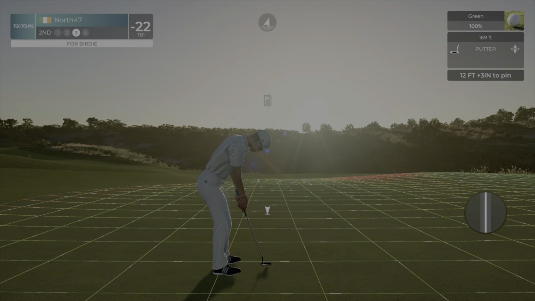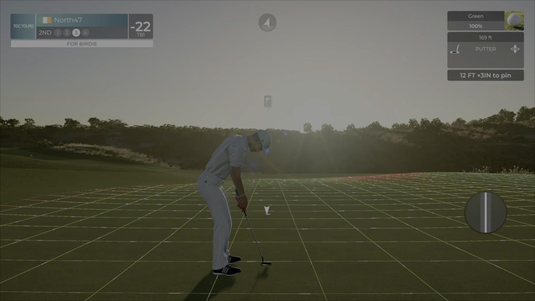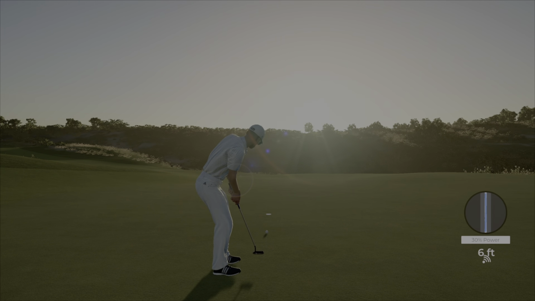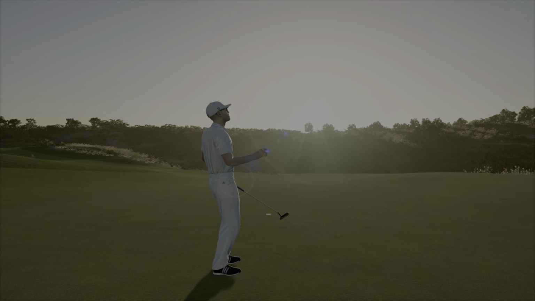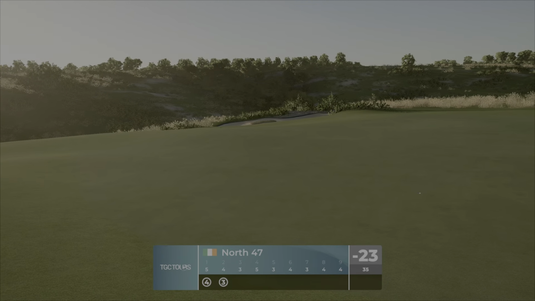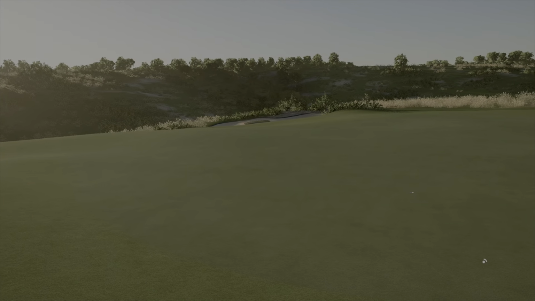Okay, so we're left 12 feet down, 3 inches, breaking slightly both ways. I think we'll just favour, actually just left of the pin. There's a little bit more left to right, I think. Let's make sure we hit it straight, and we do. Didn't turn. Luckily didn't put it out on the edge. But back-to-back birdies to open things up.